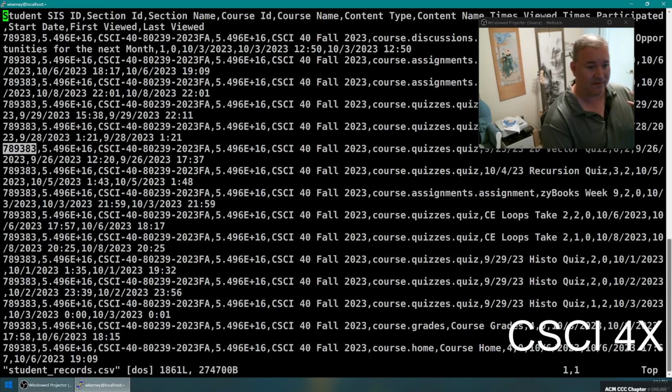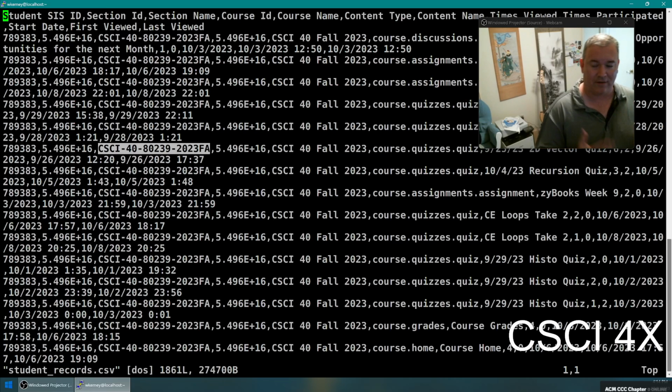So line.at(0) will hold the string 789383 in it. Line.at(1) will hold that string. Line.at(2) will hold that string. Line.at(3) will hold that string, so on and so forth. And this string matters because we're trying to do data analysis, right? We're trying to figure out if the online session or the in-person session is more active in class. So we need this one. This is going to be the second column here.